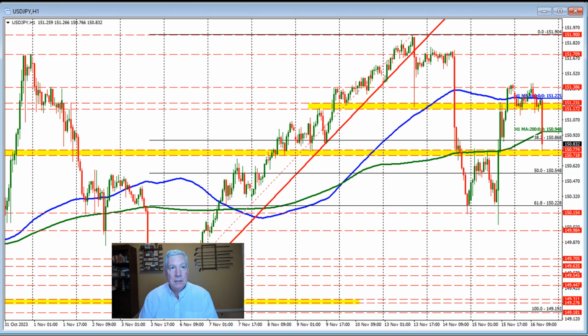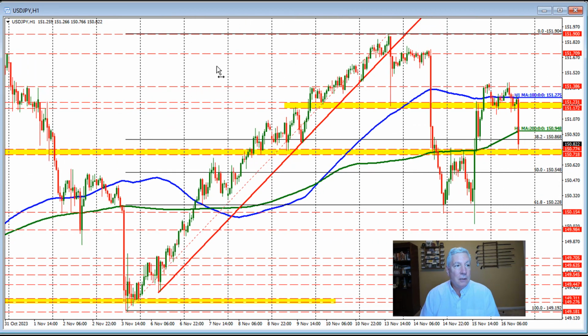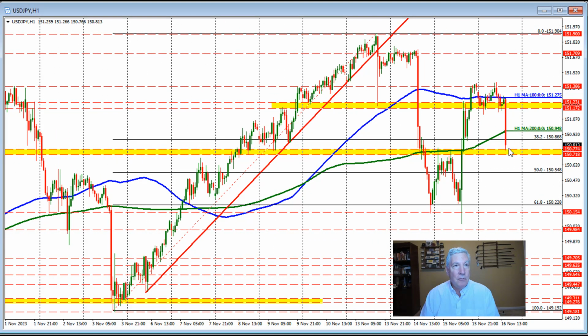Let's take a look at the dollar versus yen next. And true to the dollar selling, we're seeing the dollar yen move back to the downside in trading again on Tuesday. The price fell sharply off the CPI. And then we moved down to test the 150 level, got to about 150.04 before rotating to the upside. And it really just took off from there.